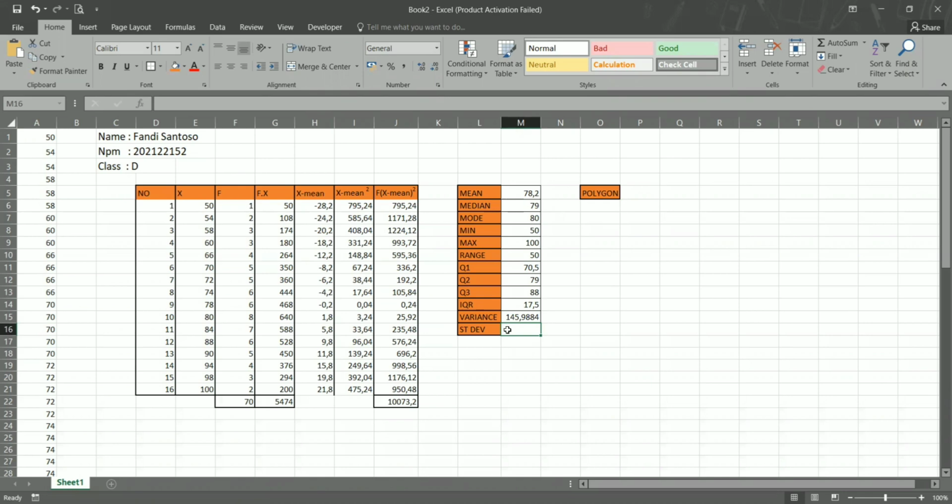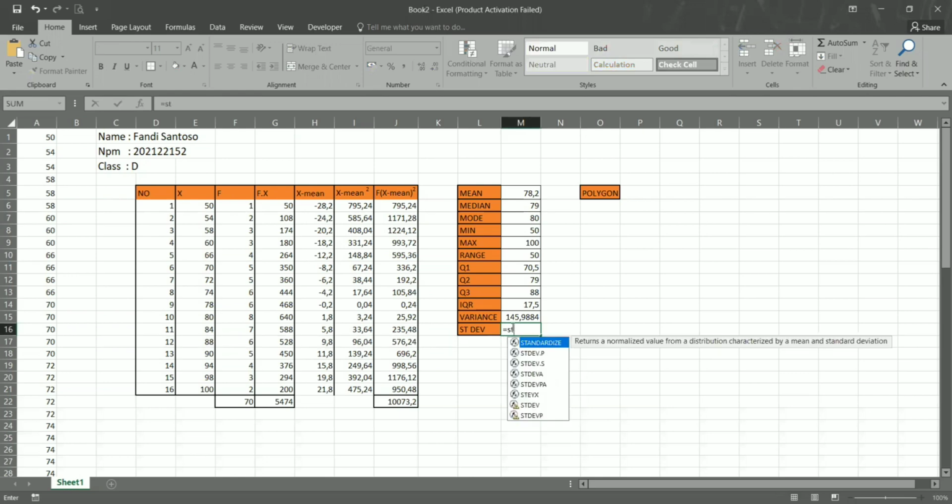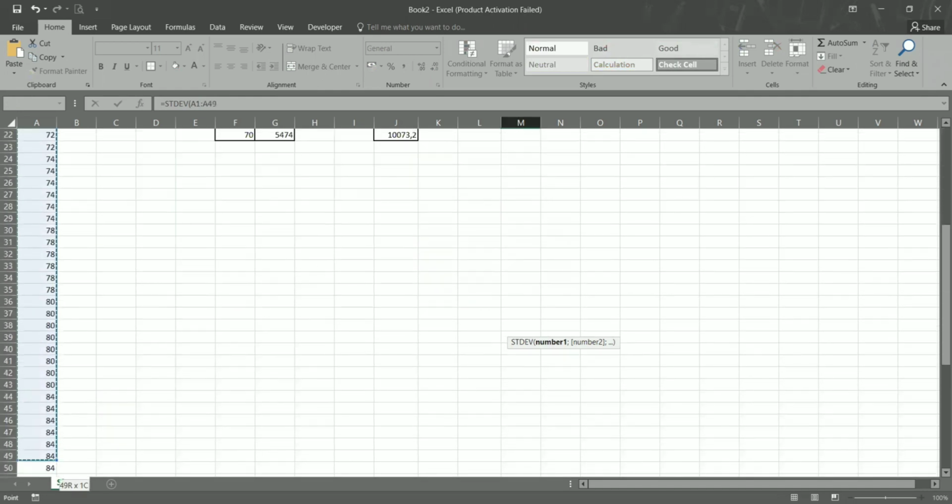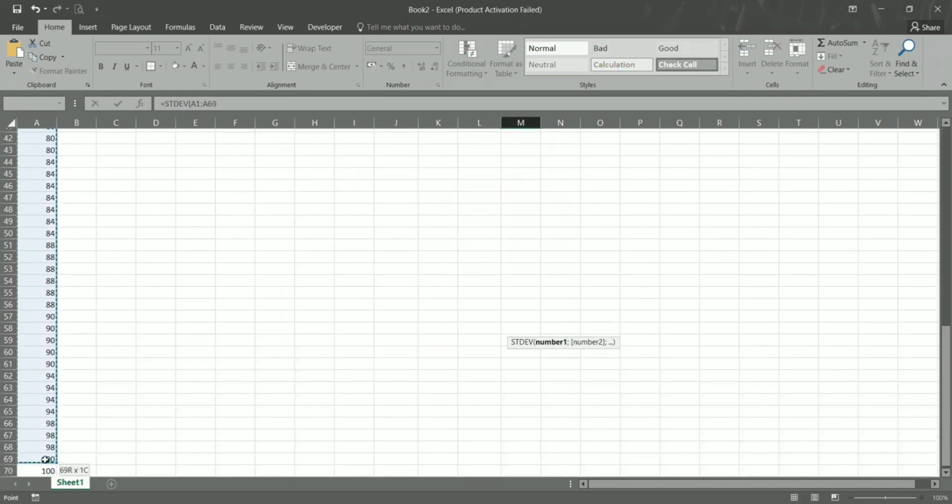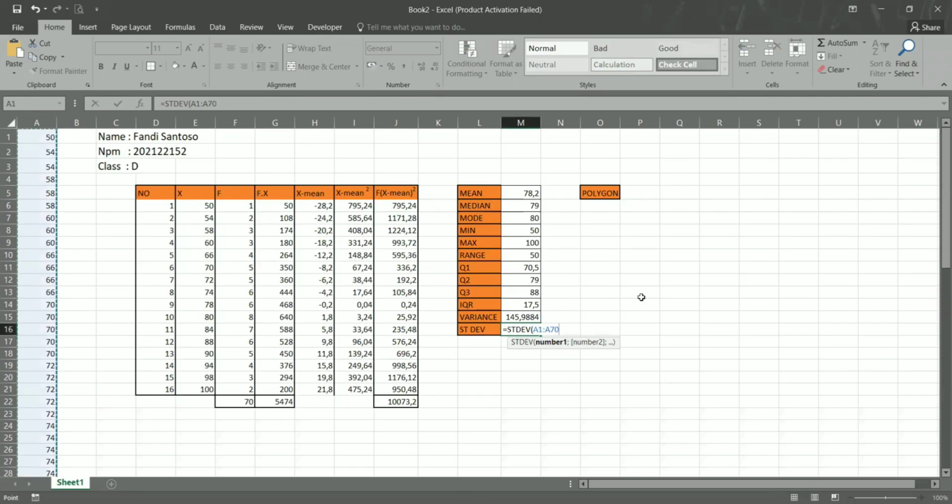And the next is standard deviation. You type equals and stdev here, and as usual, you drag all the way the first score from the top to the bottom, and then enter. That is the standard deviation score.